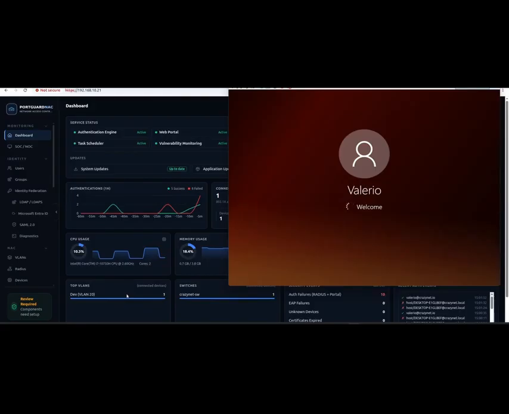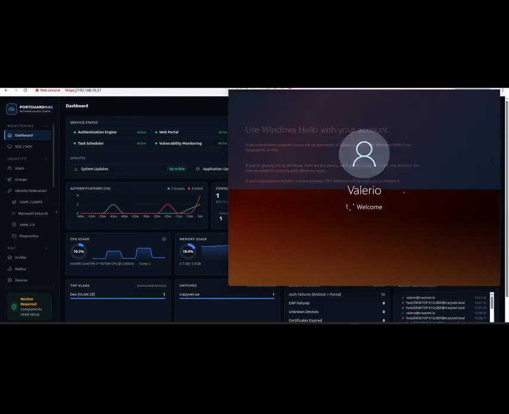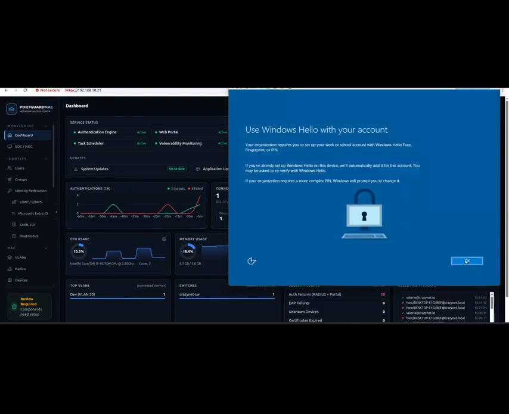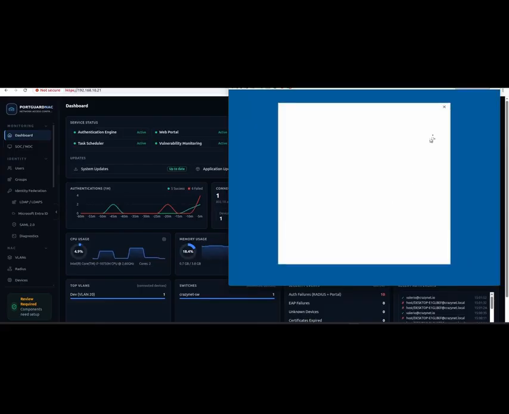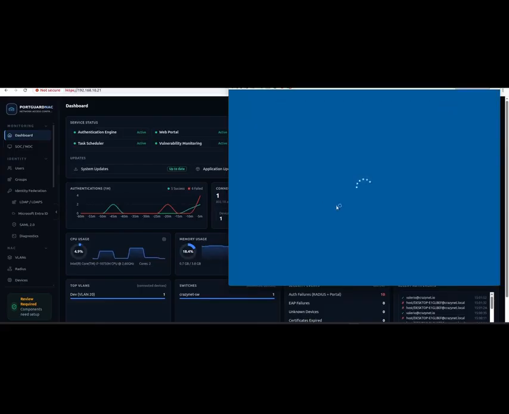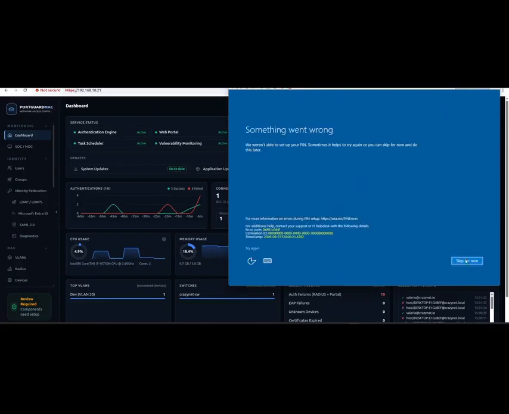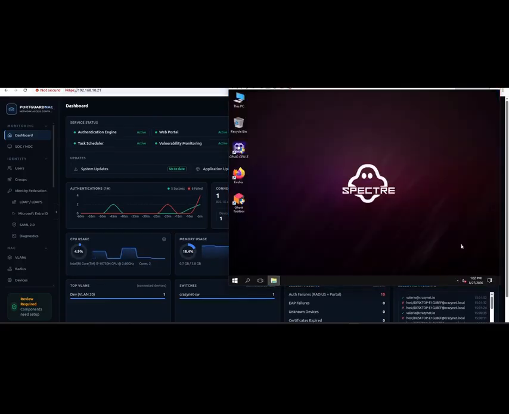then assigned VLAN 20. Obviously, it is still in the process of logging in because it is running quite slowly, mainly since there are just too many background processes currently running in my PNETLab environment. This is the standard Windows Hello setup message, which we are going to skip for the moment, and here we are finally online. In fact, we are fully connected now, and everything is working exactly as it should be.